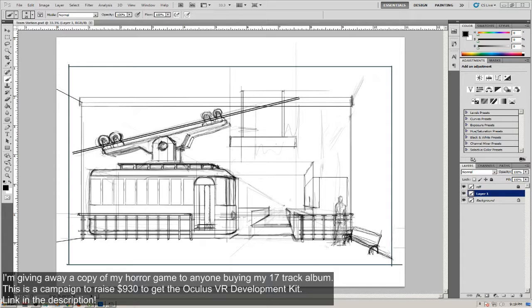Let's see. References. So this was for the ticket booth station.